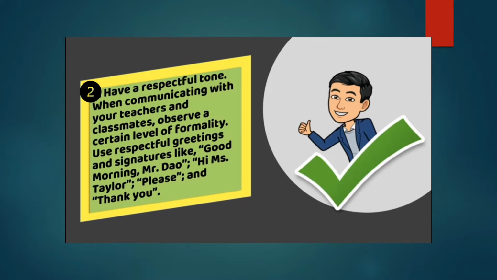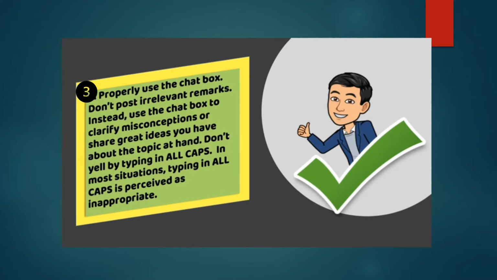Use respectful greetings and signatures like, "Good morning, Mr. Dow," "Hi, Ms. Taylor," "Please," and "Thank you." 3. Properly use the chat box. Don't post irrelevant remarks. Instead, use the chat box to clarify misconceptions or share great ideas you have about the topic at hand. Don't yell by typing in all caps. In most situations, typing in all caps is perceived as inappropriate.